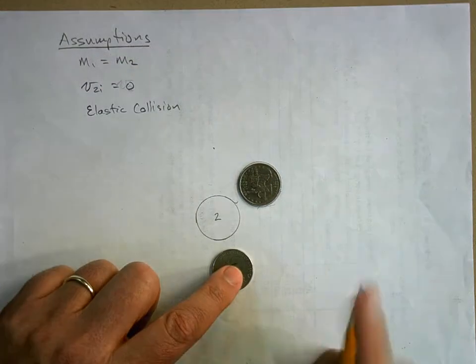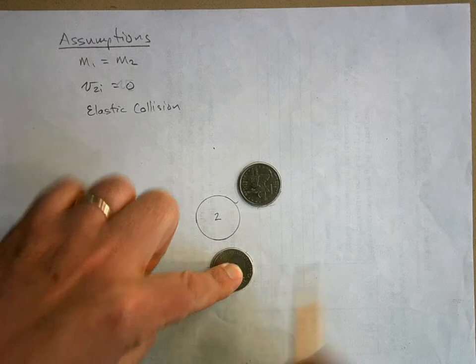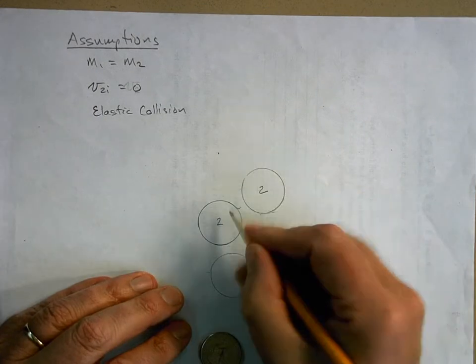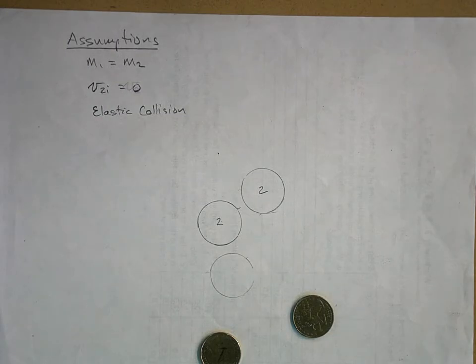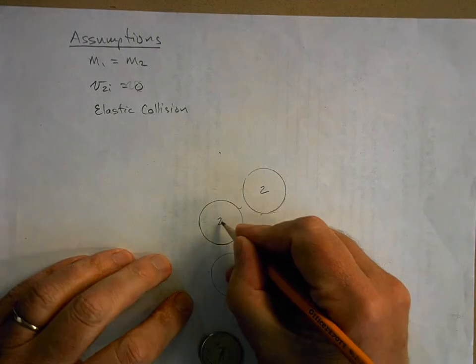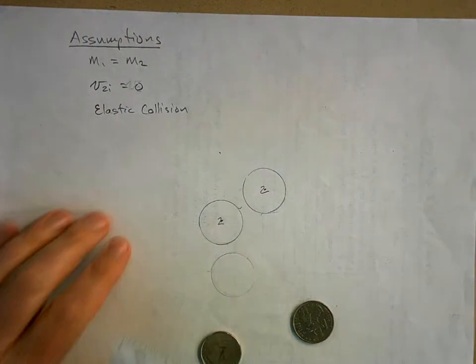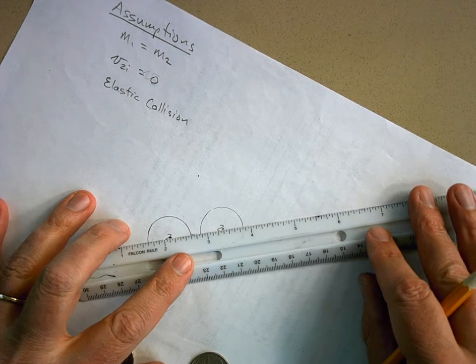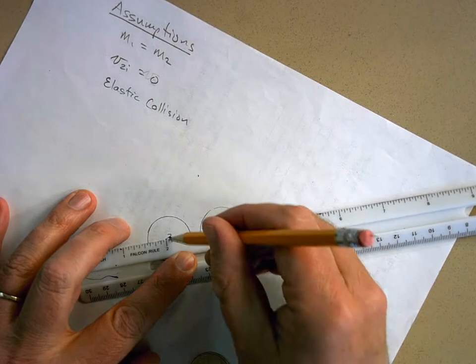All right. So these are the final positions. Here's quarter 2. And if I draw the center of this, here's roughly the center, and here's roughly the center. Could you get me a protractor? This was the path that this took. Now, if I had frictionless paper, this would just go off like that.